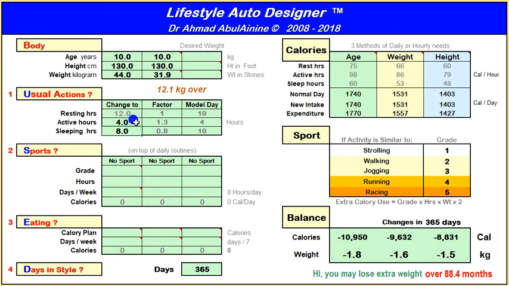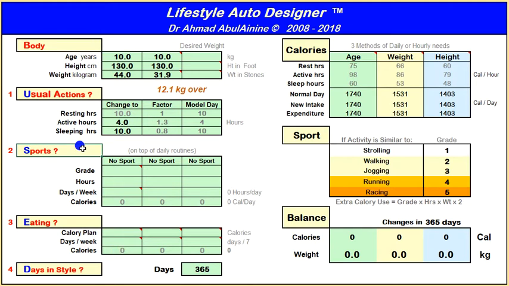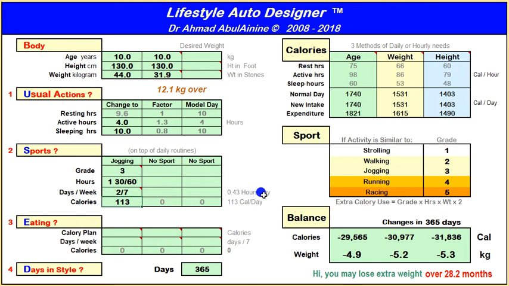Let us return back again to the default of 4 and 10 hours and study the effect of sporty activity. Now, we would negotiate with this individual what sort of activity he could do. Say, for example, he's going to do playing football for 1.5 hours, and he will do this 2 times a week, 2/7, and see what this will do. Now, if he continues to do this activity for 365 days, he could lose 5.2 kilograms over 28 months. He could lose this extra weight over 28 months.